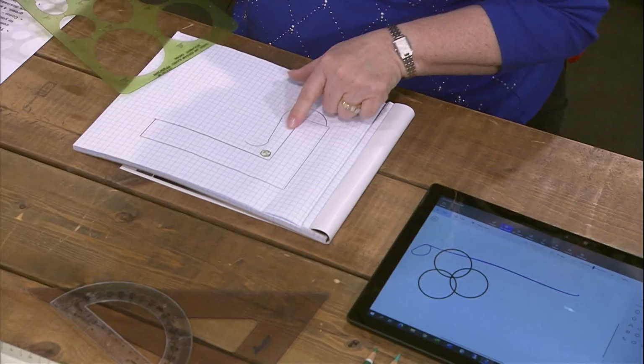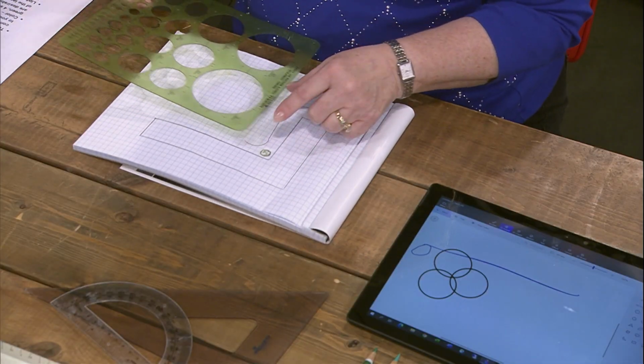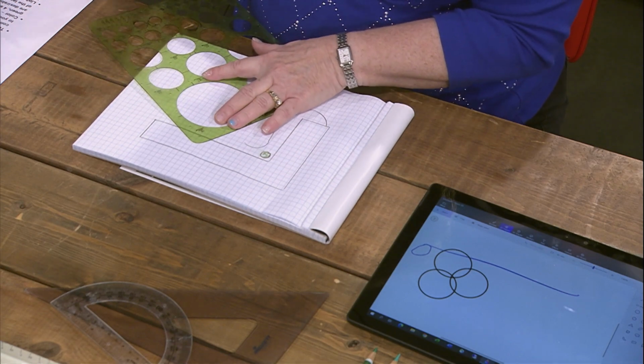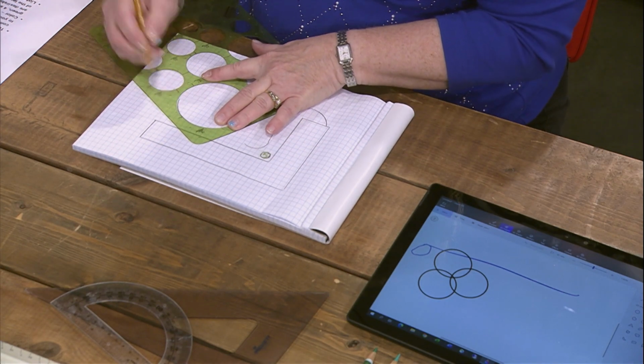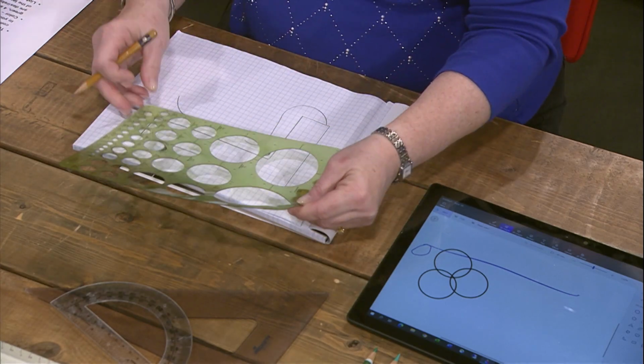There's T-squares, there's architectural rulers, regular rulers. You can have triangles, circle templates, whatever you want. But even a protractor with a straight edge is easy to draw with. And I like to use the circle template for many things, not only for straight edges, but to help with drawing my curves.